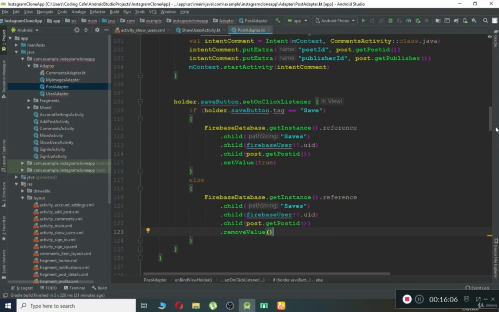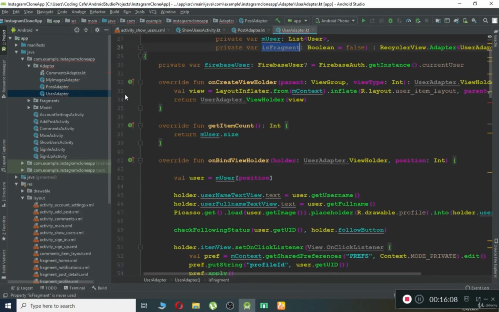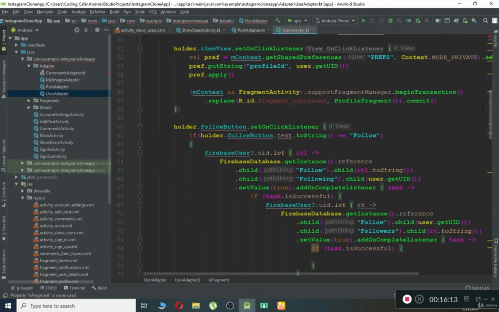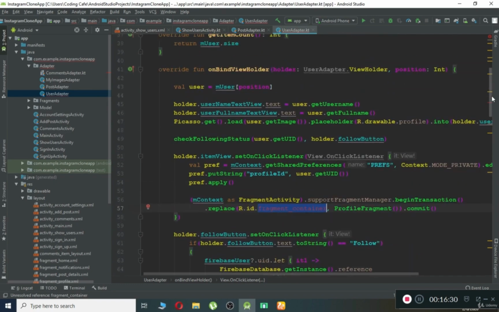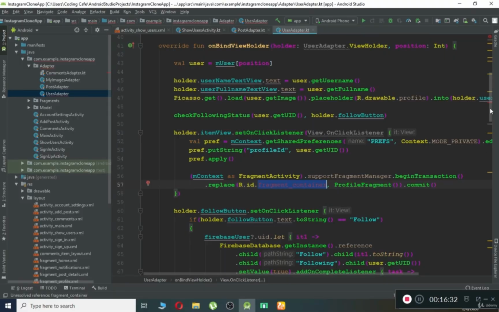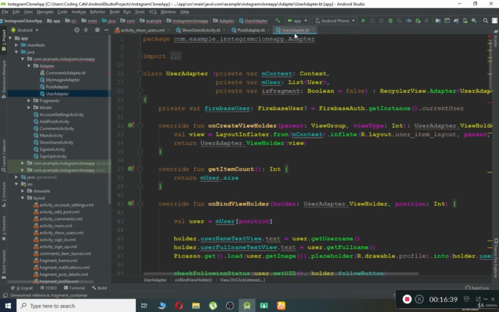And by the way, if you see this red line, in your case it will not be appearing. It is because of this fragment container. It is not causing any error, but I have not updated my Windows for the last 6 months, and that is why my PC is a little bit slow, so it is not getting that reference. But when we run the application, it will execute. In your case, it will not show you this red line, so just ignore this. I just want to tell you guys so that you know it.